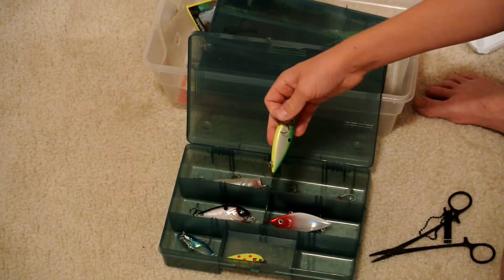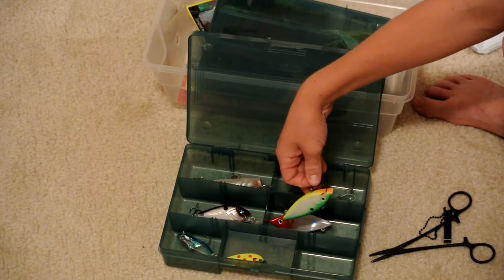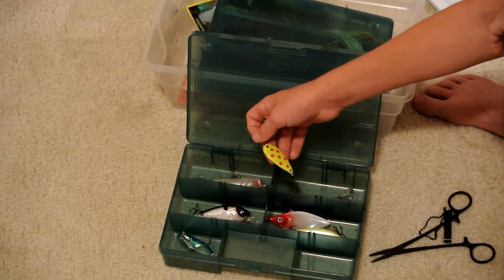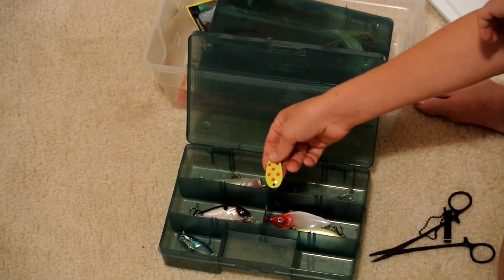I have another one right here. You've probably seen this one before. Still haven't caught anything on it, but I really like their action. This spoon I've never used. I don't know when I'm going to use it, but I have it.